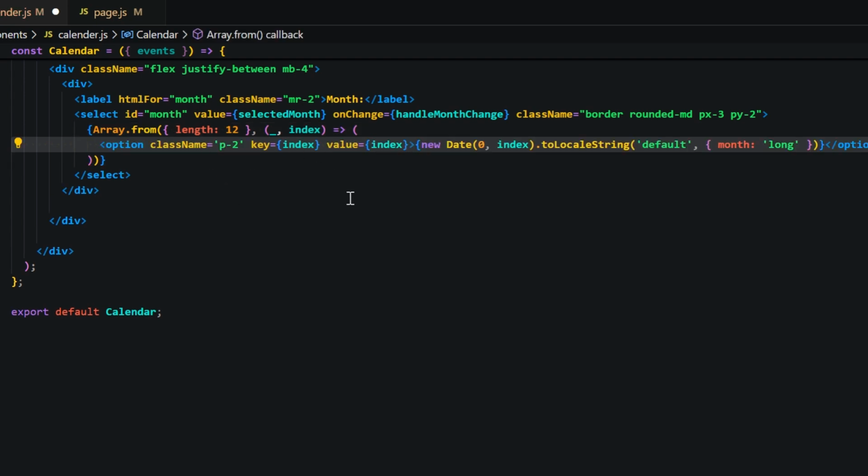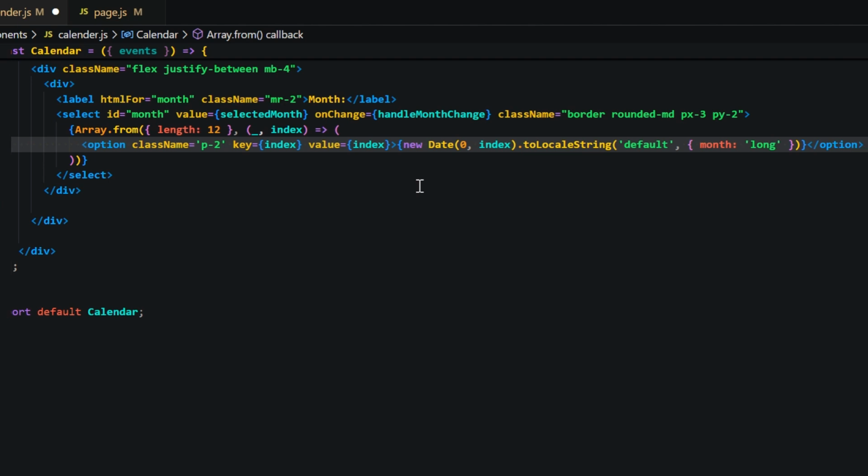Inside the select, we're going to need options. So for each index in the array, 0 through 11, we want an option element created. We're going to include the key, which will be the index. The value provided is going to be the index for each month, January being 0, February being 1, March being 2, etc. Inside of the option, we'll use the Date object. This is going to help us get the full name of the month. The Date object will take in two parameters, the 0 and the index. This is going to create a new date object. We're using the toLocaleString method, which is going to convert the date object to a string representing the full month in the user's locale. So for me, it's going to be October, but depending on when you see this video, it could be any of the months throughout the year.